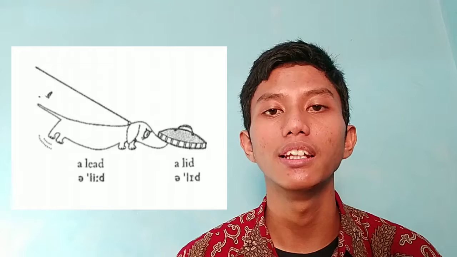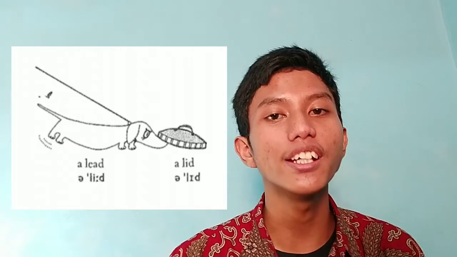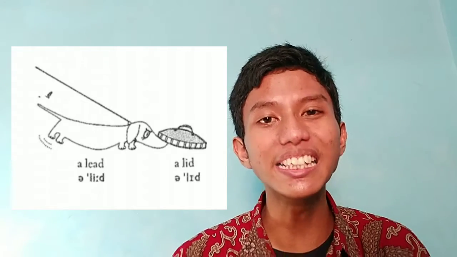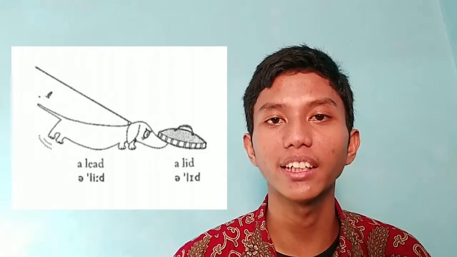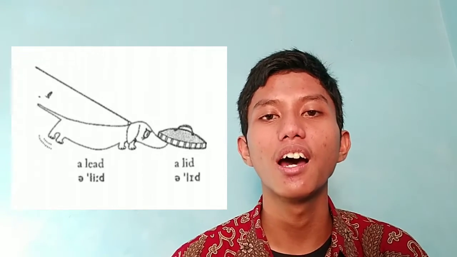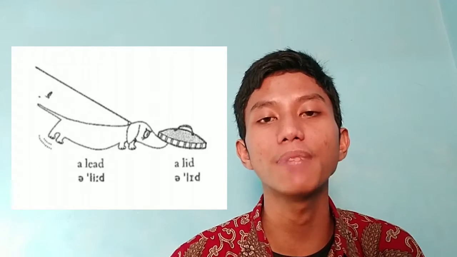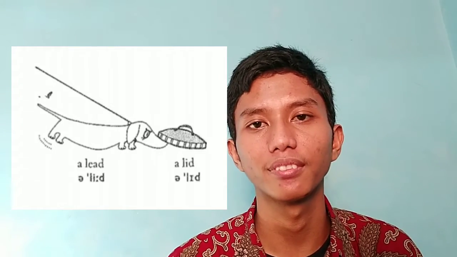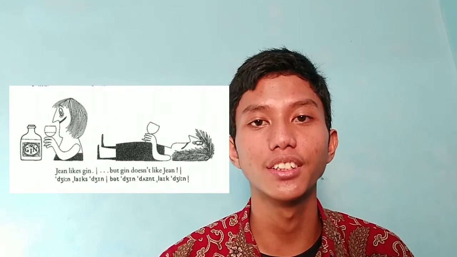The difference between lead and lid. We cannot say lid for the leader. No, the correct one is leader. For example, lead: the leader of our group will be presenting our works. And then lid. For example, there are some foods behind that lid. Lid has the same meaning as cover or cap. Lead and lid.